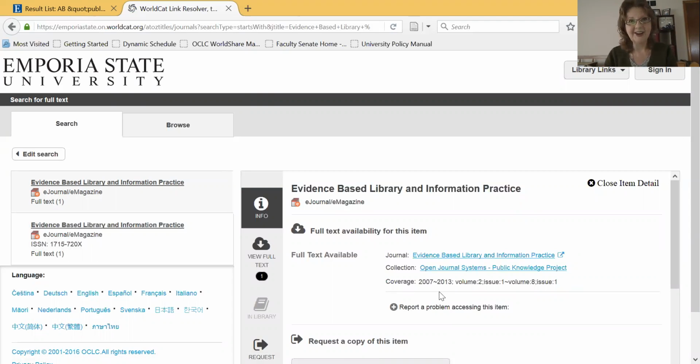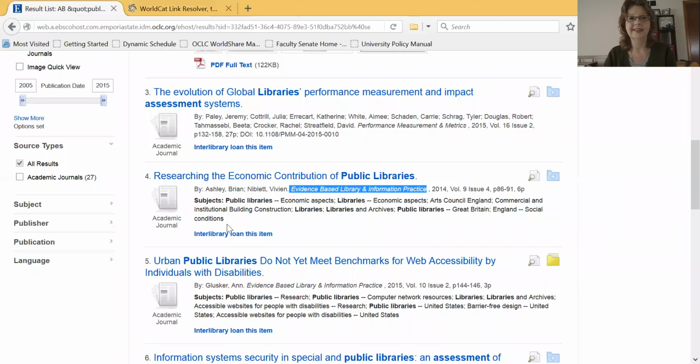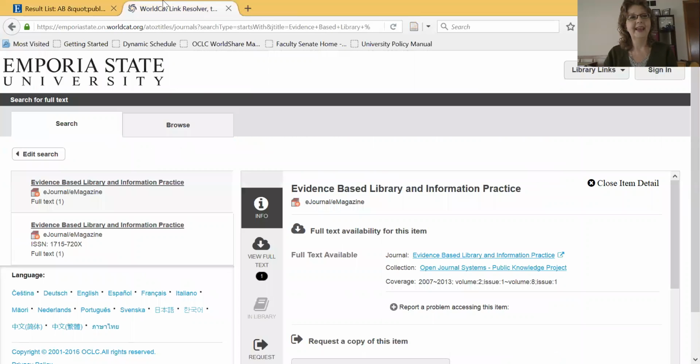But here's the challenge, and I really cannot emphasize this enough. Look very carefully to see the years that are available. This one is available from 2007 to 2013, but when I go back here, look at this. I actually need an issue from 2014, so that link isn't going to do me any good. However, I do have another choice.